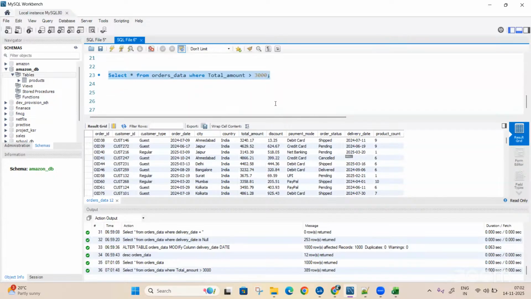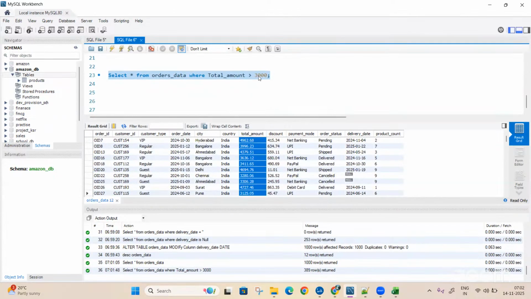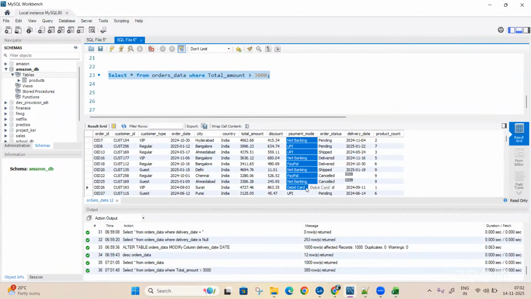Fine. Now, if you see here, I got amount greater than 3,000. Apart from that, I'm getting a few other things. I want to get only wherever the amount is greater than 3,000 and the payment is also UPI.